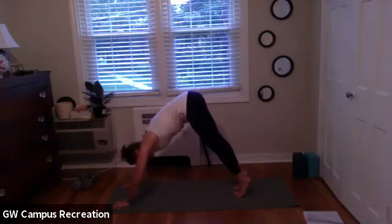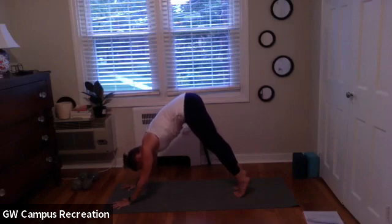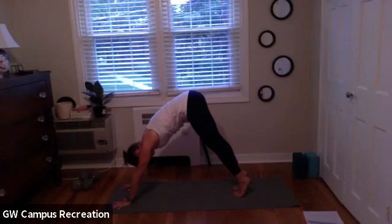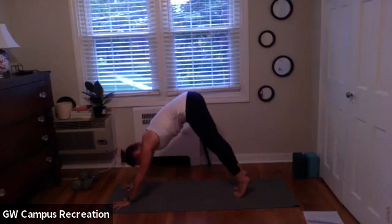Exhale, elbows come out to the sides, bending. Curl them in towards your midline. Push through the palms, extend the elbows. Turbo 1. Elbows bent out to the side. Keep those palms rooted. Elbows curl towards the middle. Push through the hands, extend. Turbo 2, just one more.